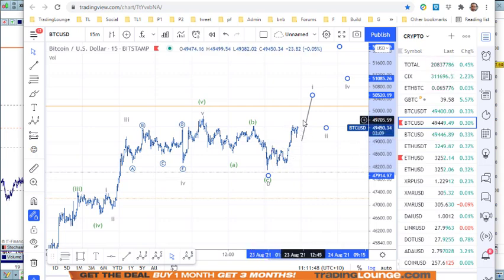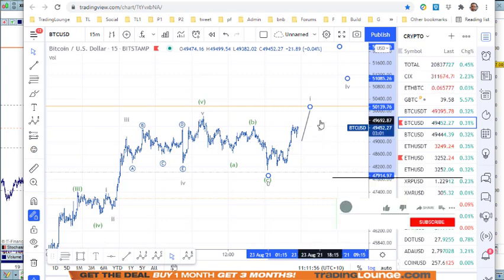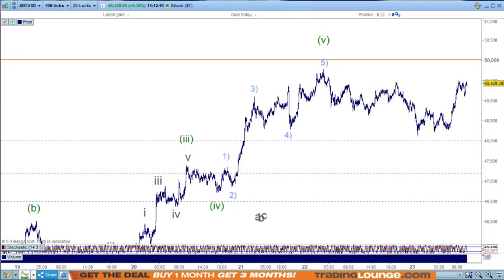It looks like a 4th wave here, so a 5th wave to move up to this point. So that's a bit optimistic. It would be something like that for that, and that for that. Taking out that top there would be, coming back to here, taking out that top here. So it's starting to look good. In fact, all it really needs to do is take out this top here, which it kind of has, but let's wait for a clearer view. Because if this is the A wave and the B wave and the C wave here, then taking out that B wave makes that a bullish corrective pattern at that point in time.